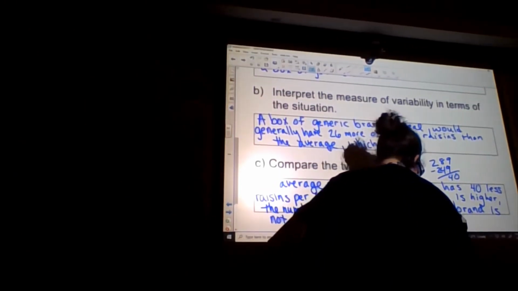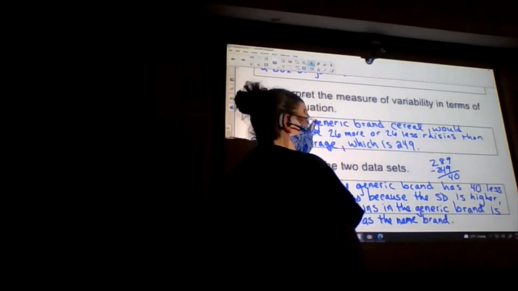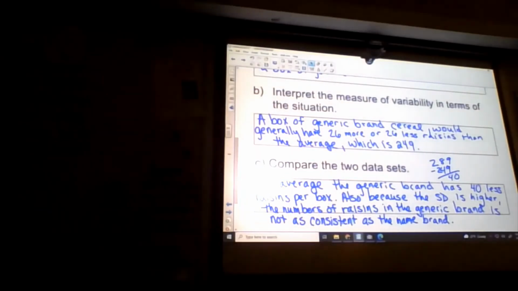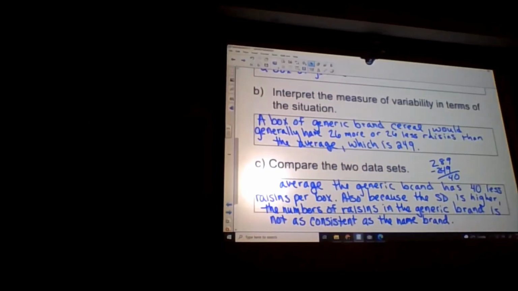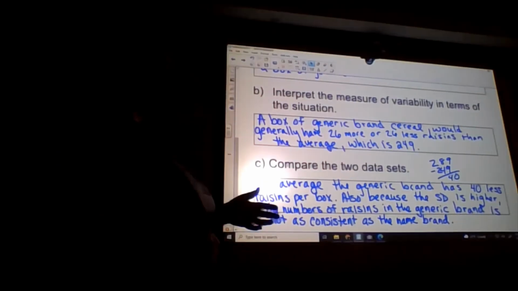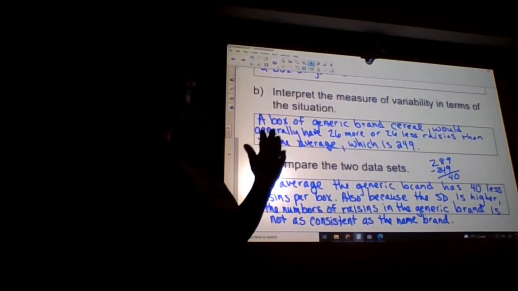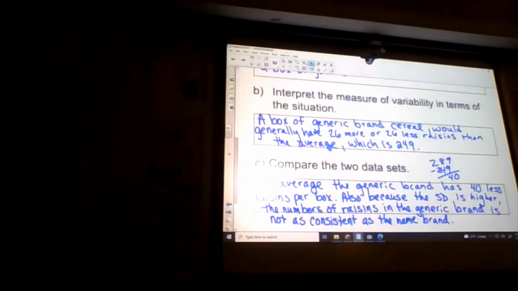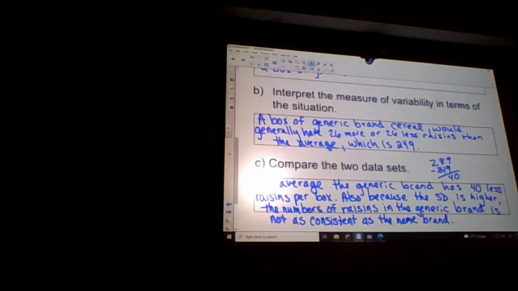And I guess if you're thinking about whether you buy name brand versus generic brand, some people go, I always want the name brand because they want something that's more consistent. If I buy a box, I want it to have the same as if you buy a box. Somebody else might say, I'm just going to go for whichever one's cheaper. Really doesn't matter to me. Tastes the same pretty much. A difference of 5 or a difference of 20 raisins isn't going to make a difference.